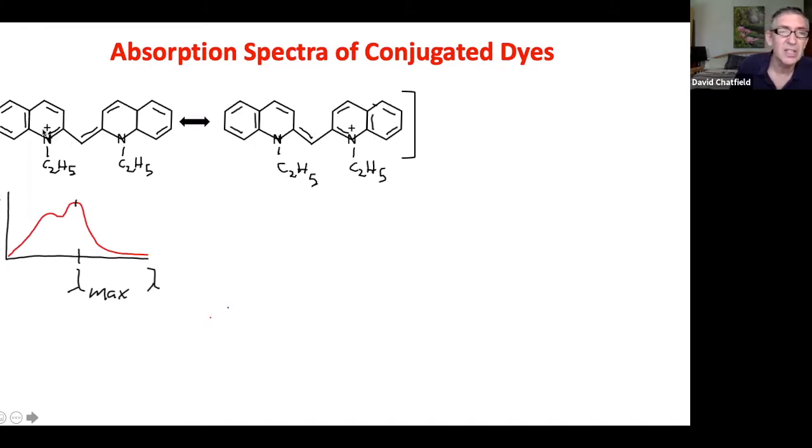So it turns out we know that the highest energy electrons or orbitals in this molecule will pertain to this conjugated region. And so we're going to think about our very simple model that's going to explain, we hope, the trend, which is to think of this as a box. What do I mean by that? I'm going to focus on the region here that these conjugated pi electrons can roam.